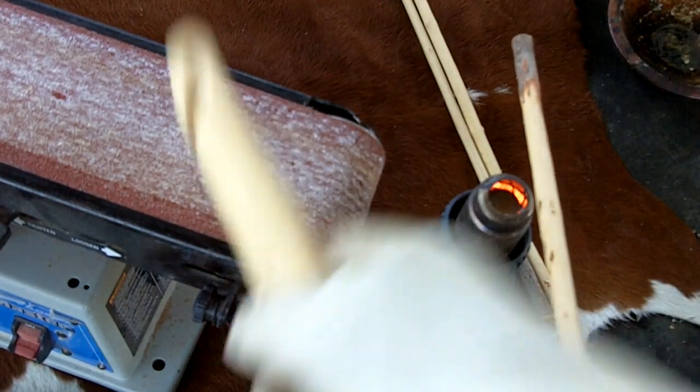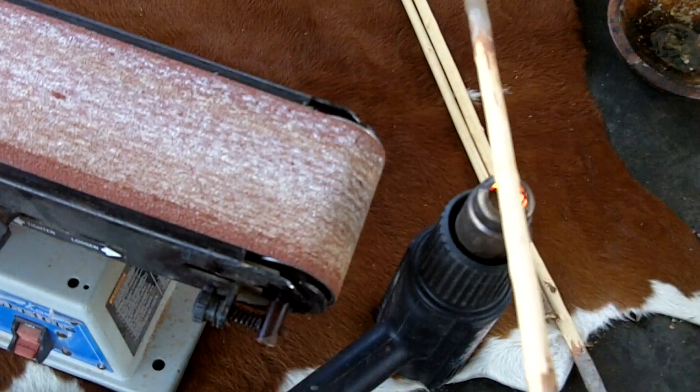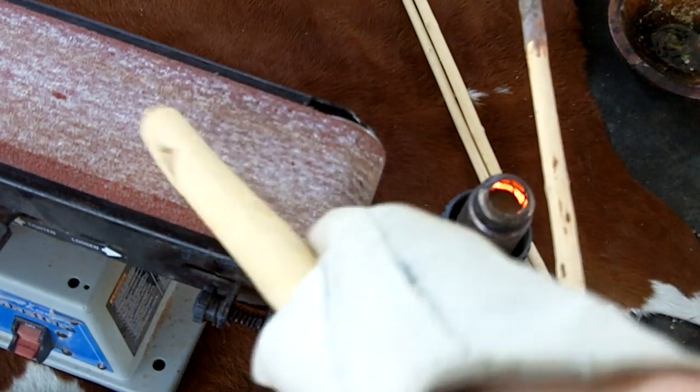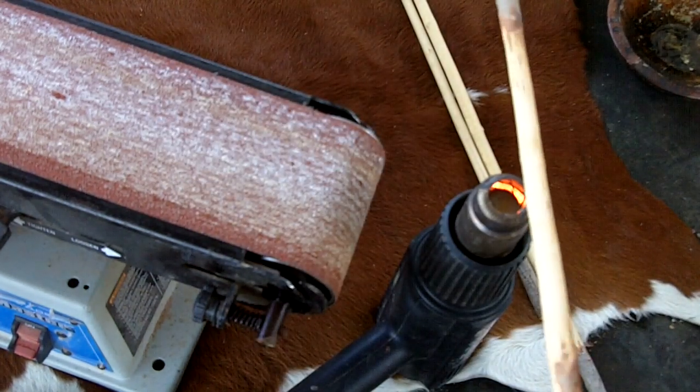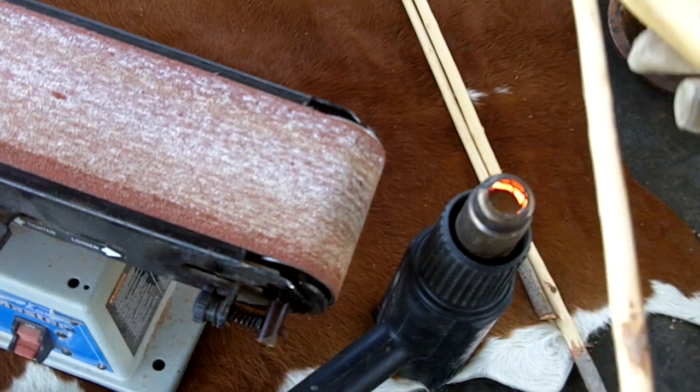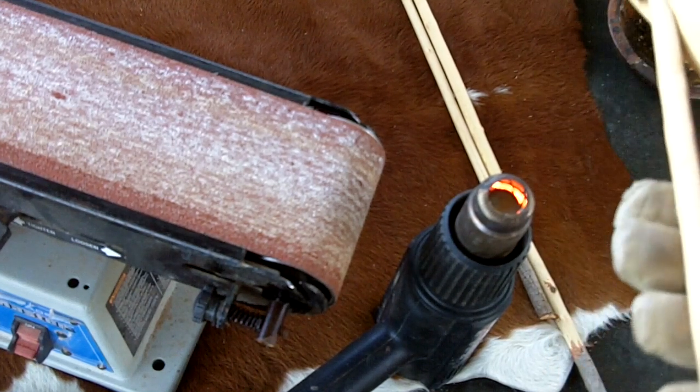And then I'm going to sand it on the belt sander. If there's one tool that I can't live without, it's the belt sander. This one's just about worn out. I'll probably have to buy another one this year sometime.